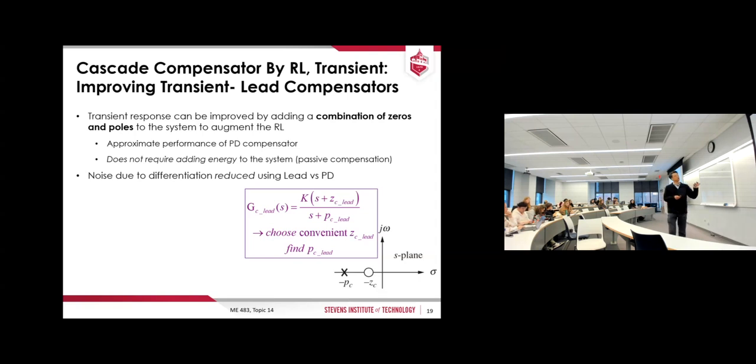Now, again, I'm not going to spend time to explain this noise thing again, because it is easier to explain and understand when we use frequency response analysis, which you haven't learned yet. So I am not going to explain, but the fact of the matter is that it reduces the noise. The PD controller can amplify the noise signal also. That is one problem with the PD controller. But the phase lead controller avoids that problem while achieving the same or similar target. Okay?